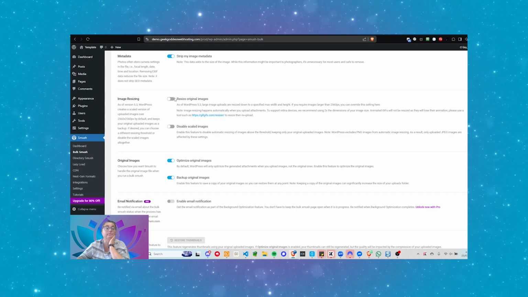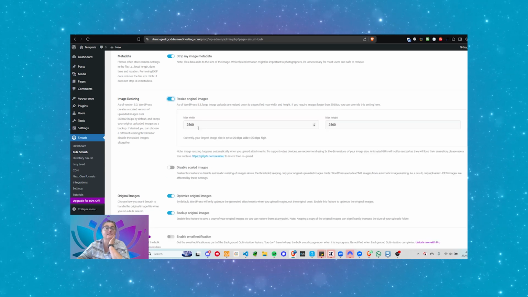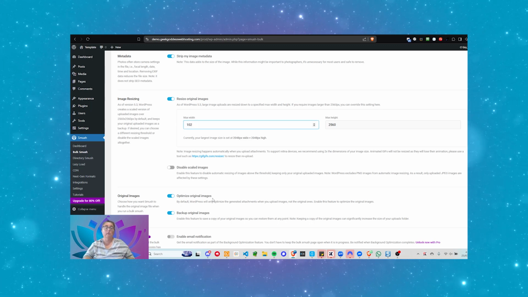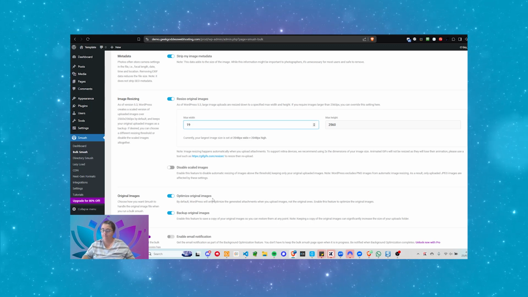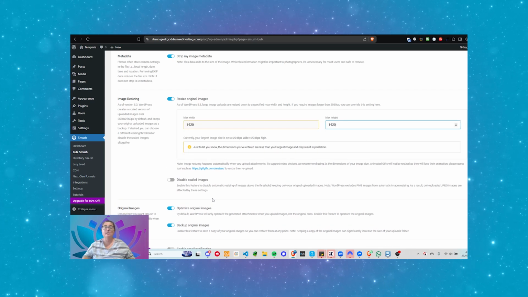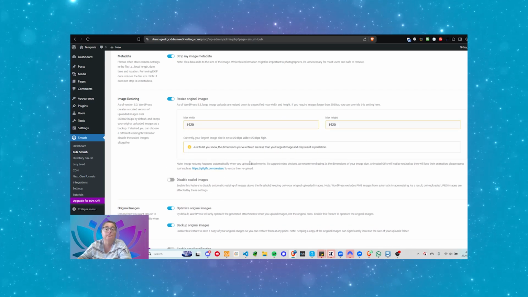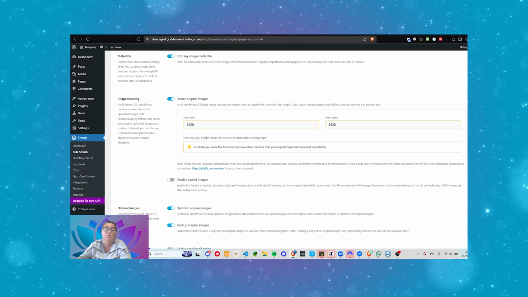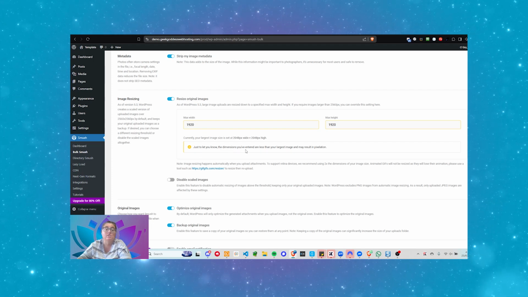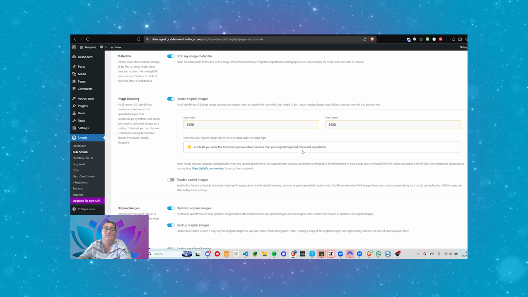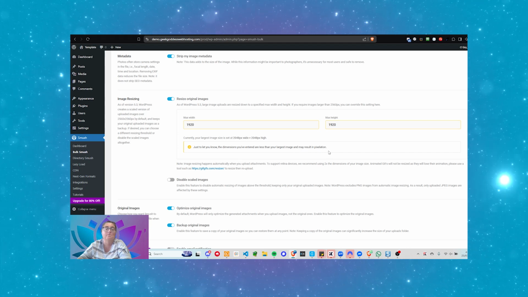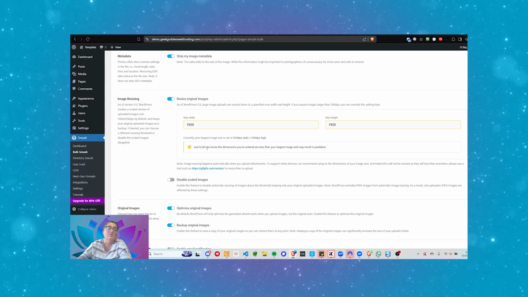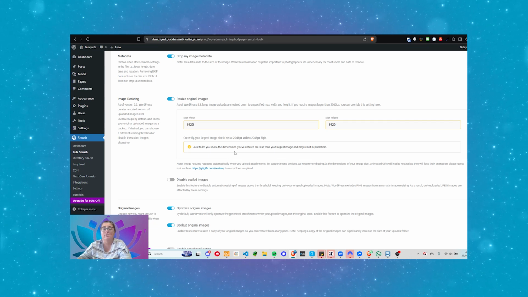You can set this and you can actually make it smaller if you want. You can make it 1024, or in this case, let's make it 1920. The maximum size we recommend for, and it will give you a warning. Just to let you know, the dimensions you've entered are less than your largest image and may result in pixelation. Okay, so yeah, if you have problems, you might want to go through and redo it.